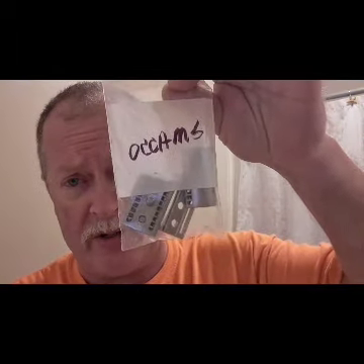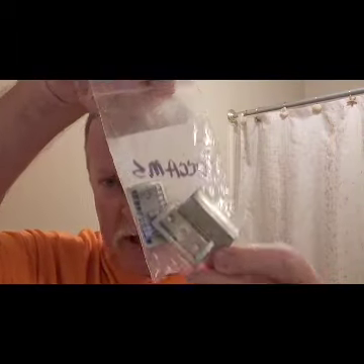I was going through my stuff, had some things I was selling, going to do a starter pack, and I found these top caps and base plates. I remember when I bought them thinking it's a pretty cool concept - two top caps, three base plates, should be fantastic. I bought them anticipating greatness. I don't even know if I've used them. If I did, they're mediocre at best, not much different than another razor I already have.